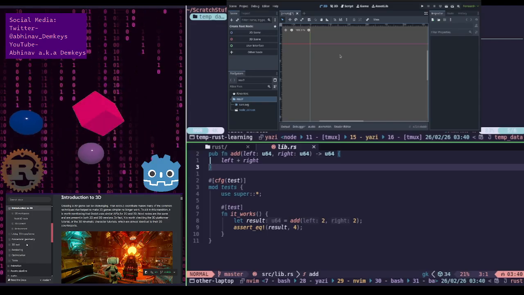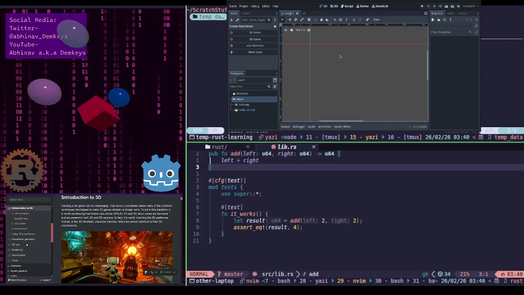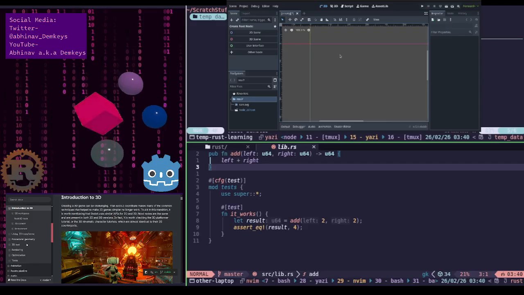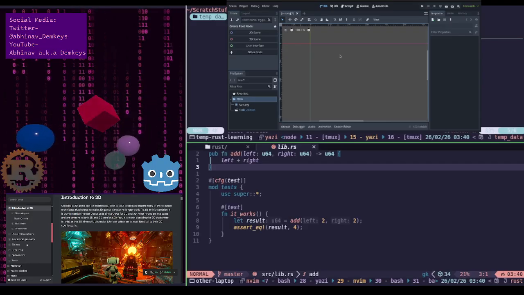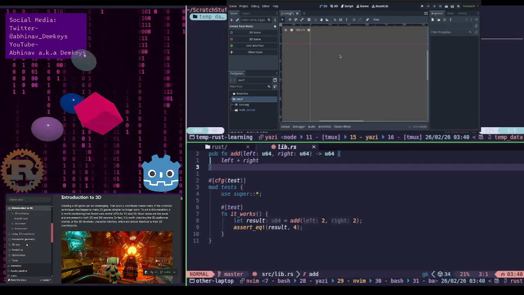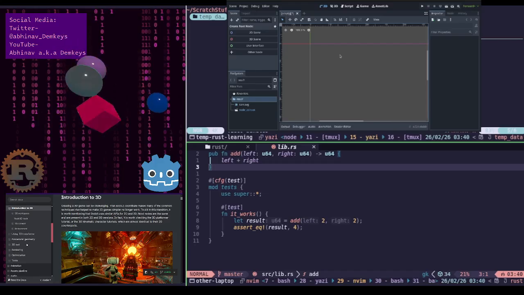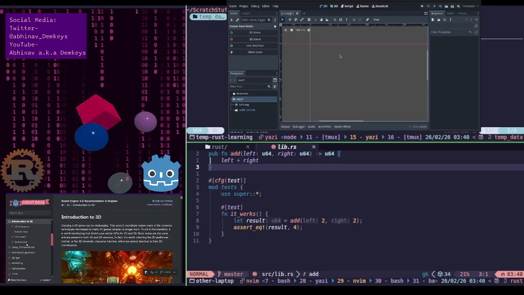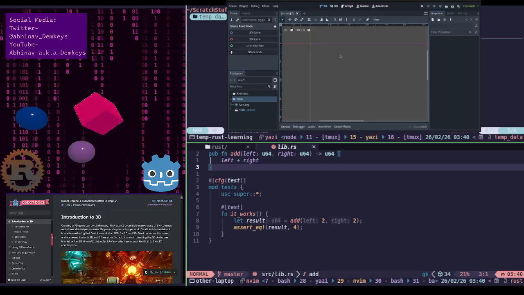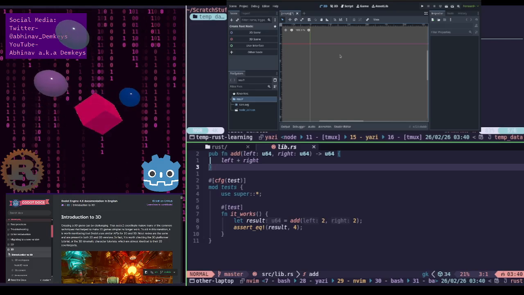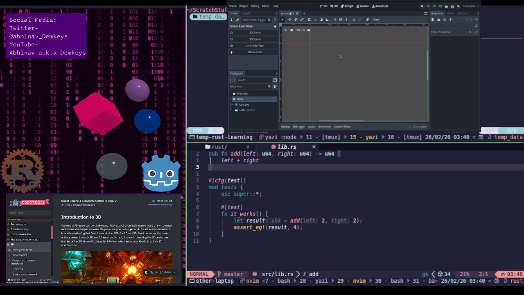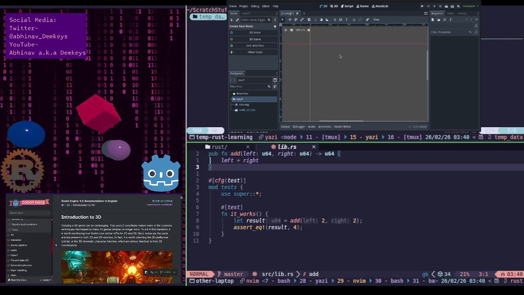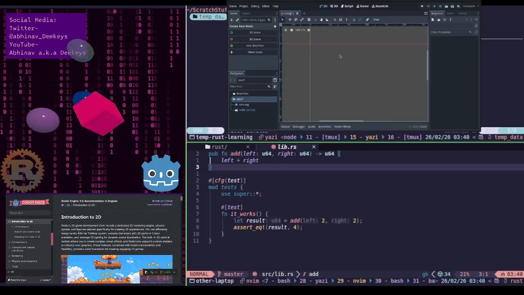The extra z coordinate. The extra z coordinate makes many of the common techniques that helped to make 2D games simpler no longer work. Is there an intro to 2D? Yes, there is. So let's open that up. Did I? Yeah, I did. Okay.